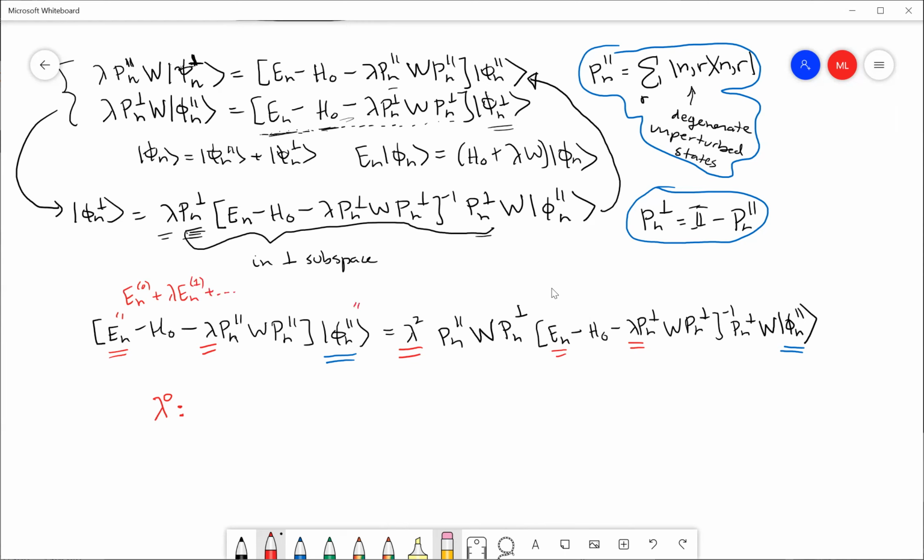And these guys are also, there's going to be the unperturbed eigenstate plus lambda phi parallel, the first correction, right? And so on. The parallel, again, just means that you can take your state and apply the Pn parallel projection operator to it, and you'll get the components that are in that parallel subspace. Anyway, so to leading order, you would just send lambda to 0 everywhere. So then this becomes, let's see.